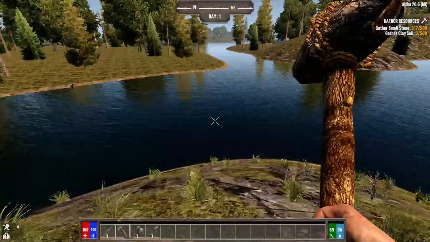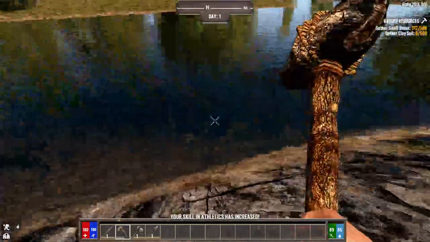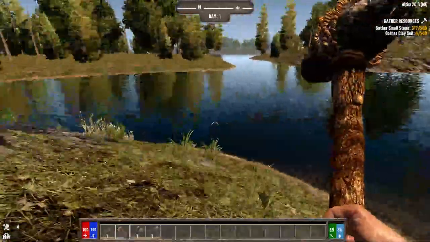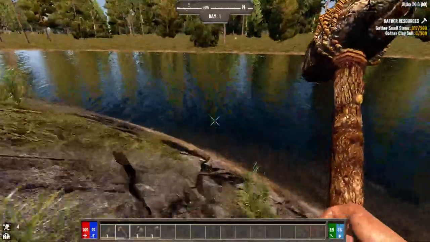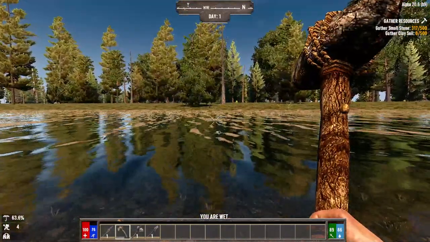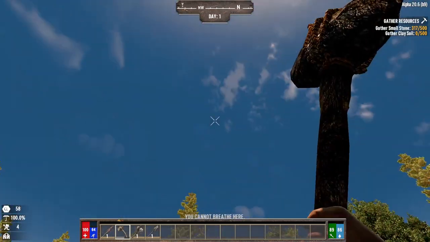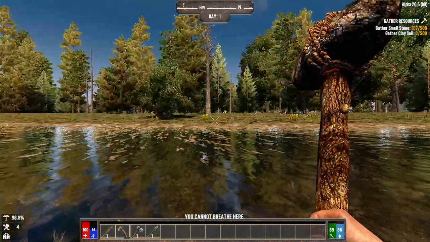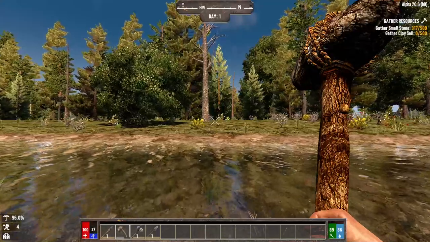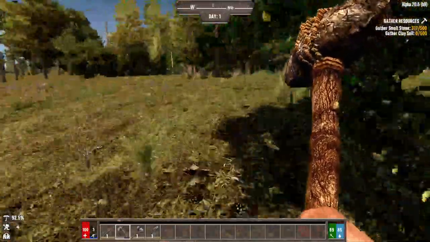Well, it looks like I have to swim across the river. Oh, well. All right, here we go. I am wet. Well, it'd be weird if I was in the water and not. Oh, I can't breathe here. Hold up. Lift the hammer up. There we go. All right, I'll bust rocks on this side of the river. I need to start going this way anyway, because the trader's over here. I'll dry off.